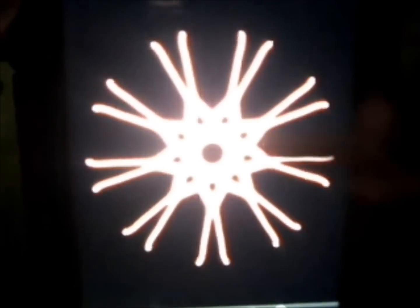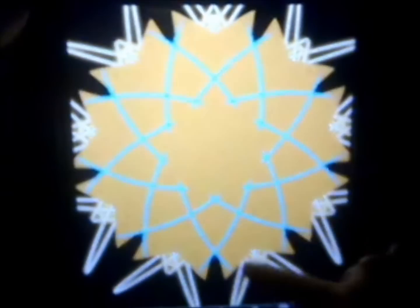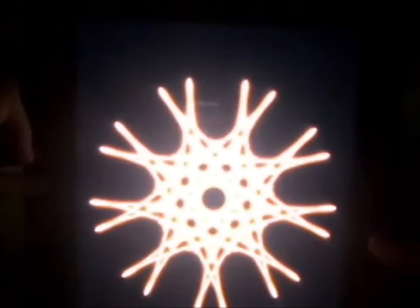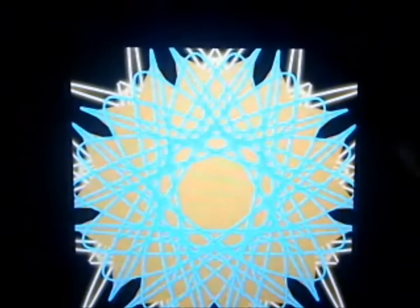Let me show you what Kaleidoscope is — it's really cool. You just draw whatever you want and it makes it look like a kaleidoscope, and you can do different colors. It records it for you too. So that's the video that it just took, you can see it right there. That's really cool — that's Kaleidoscope.